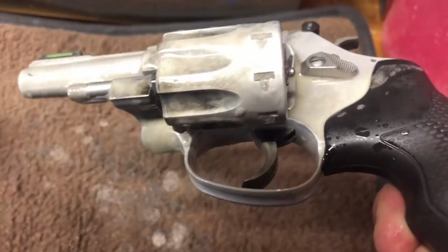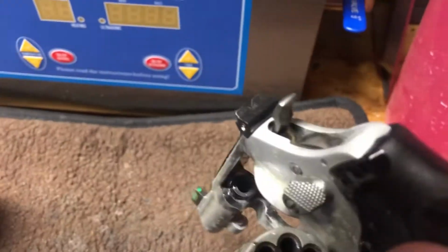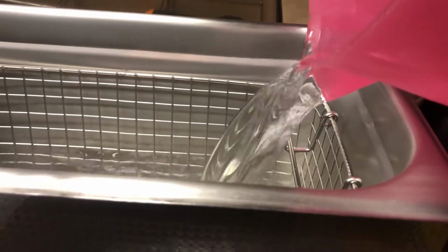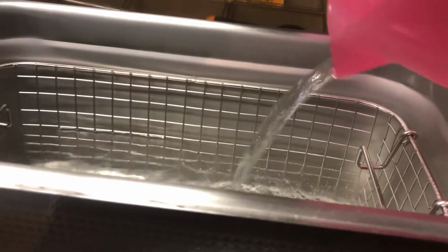Alright. Now, since it's got Brake Free on it, so it's dripping with Brake Free, okay? Cylinder, everything. Now, like I said in the video, I just use water, tap water. And we're just going to fill this guy up. You want to make sure that valve is closed so water doesn't come rushing out of it. And I always just fill it to the top.